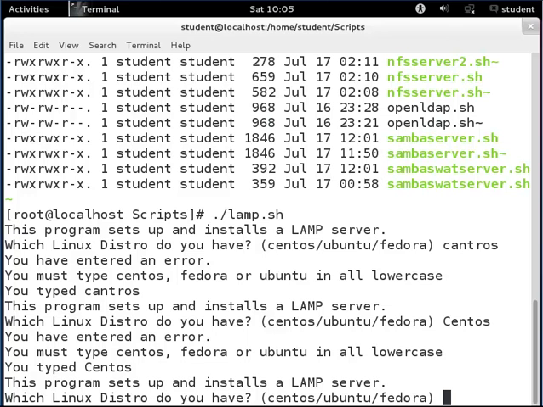I mean, I could code it to where it's not case-sensitive, but it's a headache to no end. It's easier to do that in something like Python, where you could actually force uppercase or lowercase, so that we could take whatever someone inputted, make it all lowercase, and then use it. I don't know of a command to do that inside of a Bash shell script. Maybe there is, but I don't know of it.